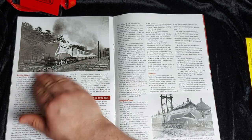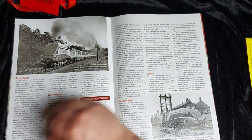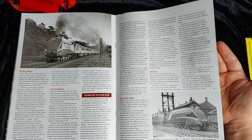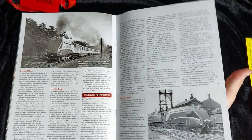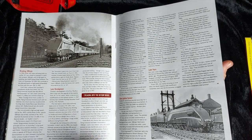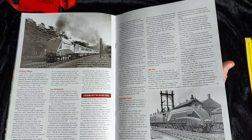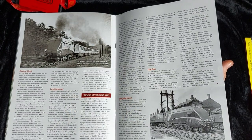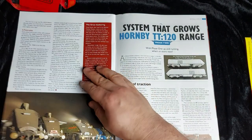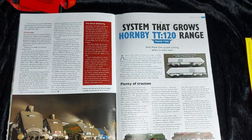The article goes through the designing process, bit of history about the locomotives in general, covering all of their record-breaking attempts. They have Quicksilver, one of the other A4s fairly well known, putting the Silver Jubilee for the Golden King's Cross. More background information on these wonderful locomotives. One of my oldest photos since I was young was a beautiful painting of Sir Nigel Gresley the A4 — it's been on my bedroom wall ever since I was a kid. And we have a lovely shot there of a lot of the different A4s.